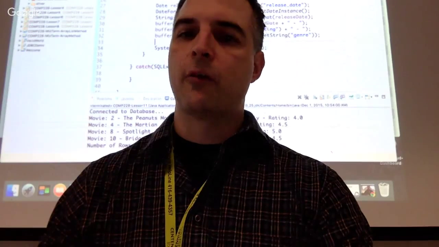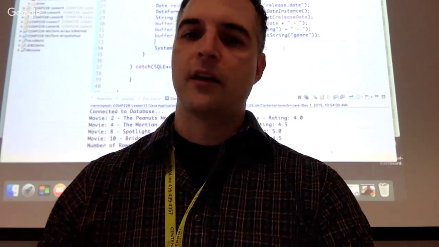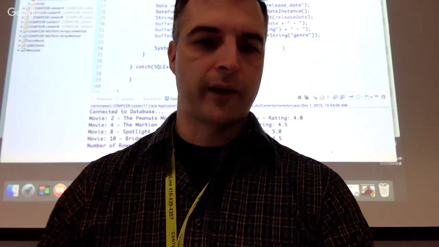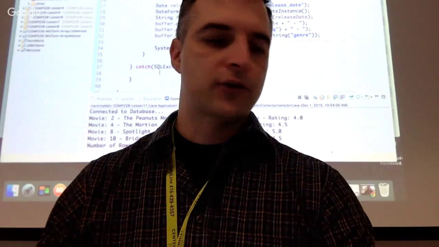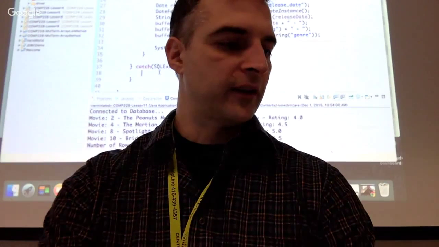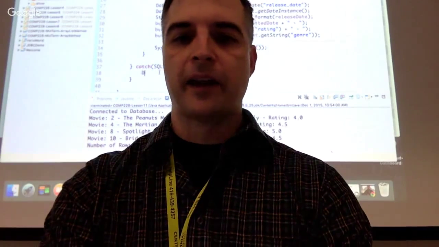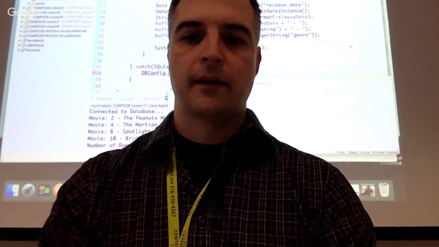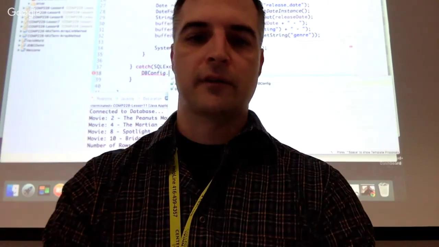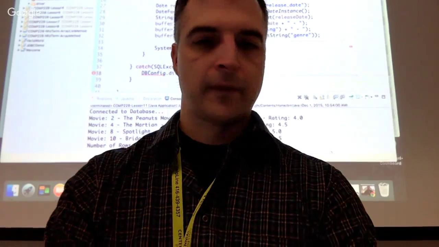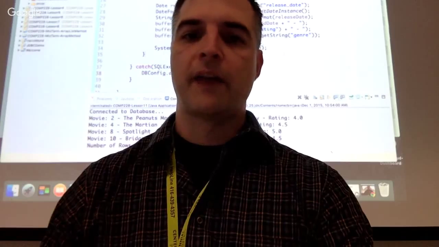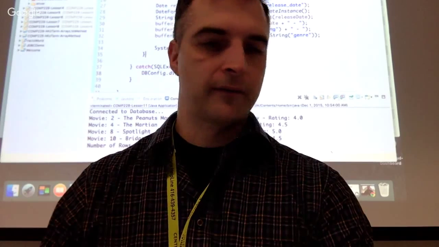So this is going to format everything into a string, and we're going to output it to the console this way. In our catch statement, I recommend something like we used before, dbconfig dot display exception, and we're going to pass in the exception. We already have our dbconfig working for us to do that.